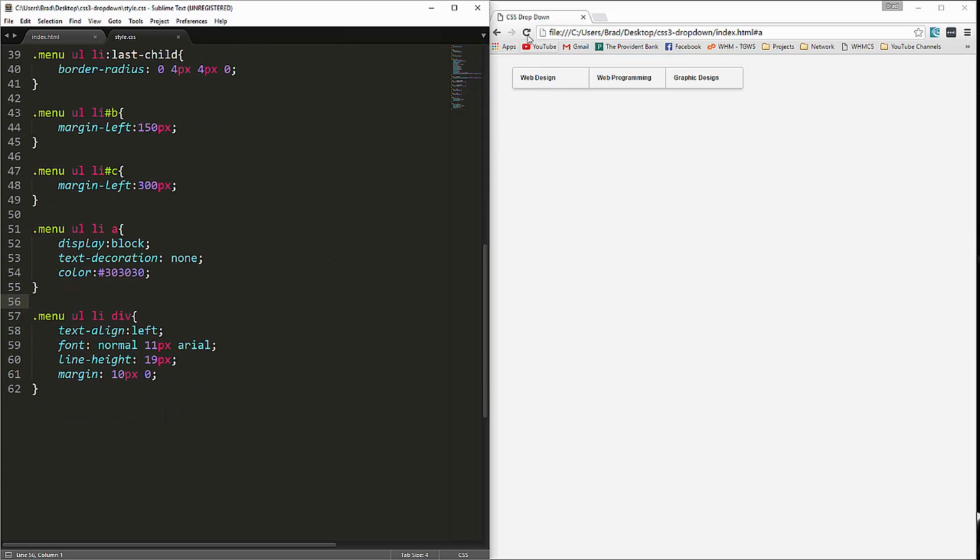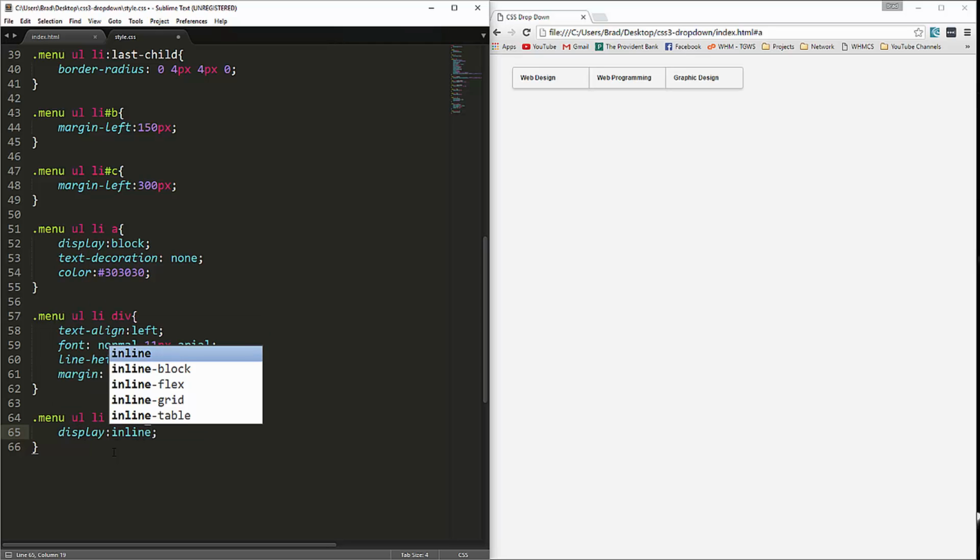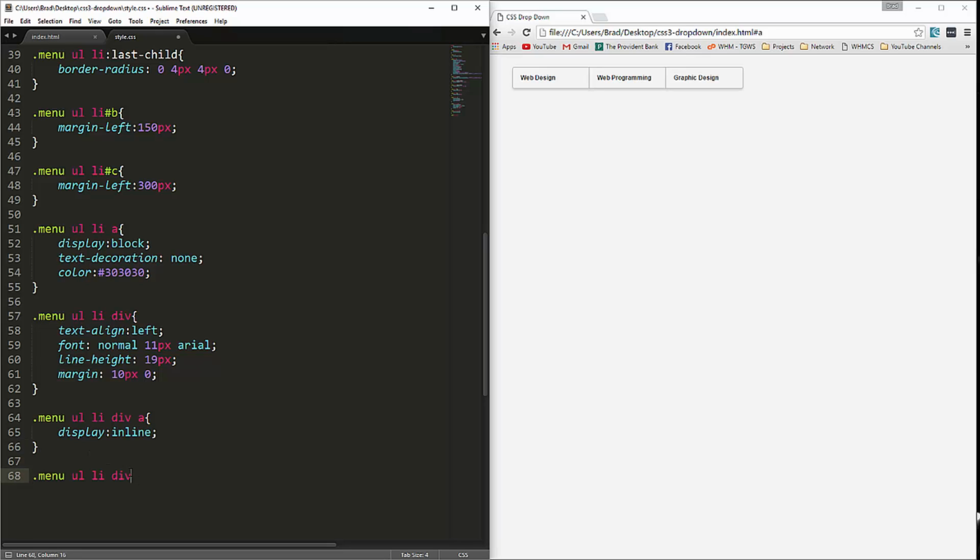Alright, now the div is the drop down content, which we can't see yet. Okay, even if we click on this, we can't see that yet. Alright, so let's now do the links inside the div. So I'm just going to grab this and just add an A on the end. And we just want these to display inline. Okay, and then for the hover, so we'll say A hover. Then I'm going to add an underline, so text decoration underline.